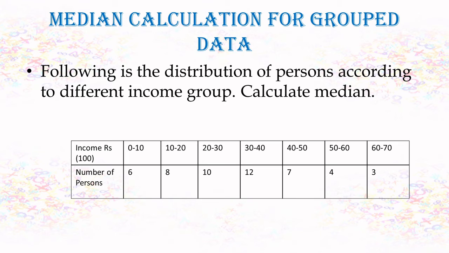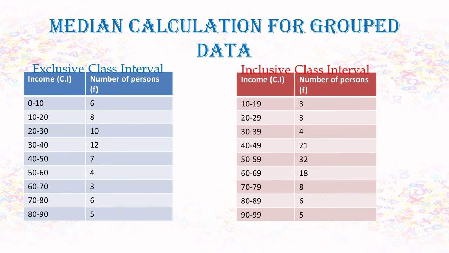Grouped data, we all know that it could be either exclusive grouped data or inclusive grouped data. So first we have to check which type of data we have got. If we have got exclusive class intervals, meaning the higher limit of a class is equal to the lower limit of the next class, then we can proceed to the next slide. But in case we have inclusive class intervals, where the higher limit of a class is not equal to the lower limit of the next class, we have to find the average of those two values and write the average to be the limits of both.